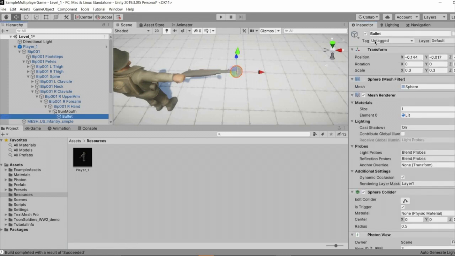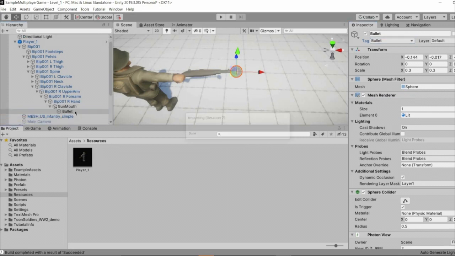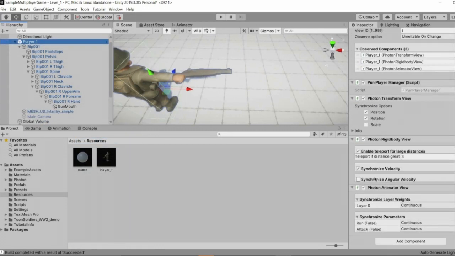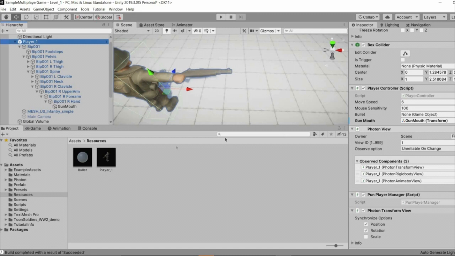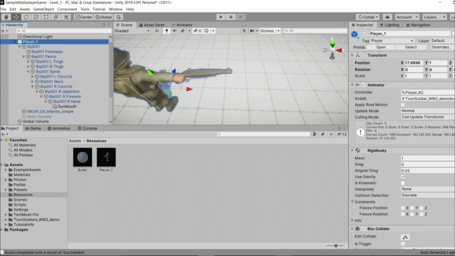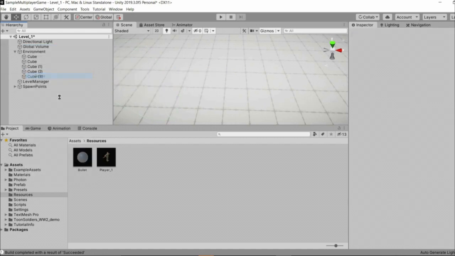So now click on this bullet and add that tag bullet over it, and then drag this right there. Delete this from here, and on the player, find the player controller script, which is right here, and drag this bullet inside of this. So now just make sure you overwrite this prefab and then delete it.